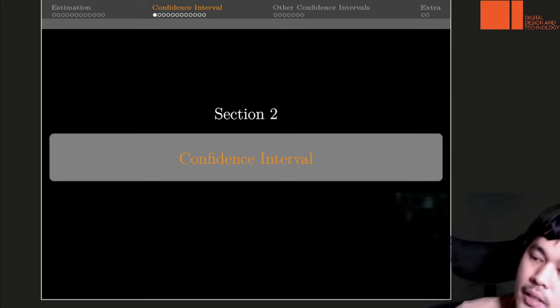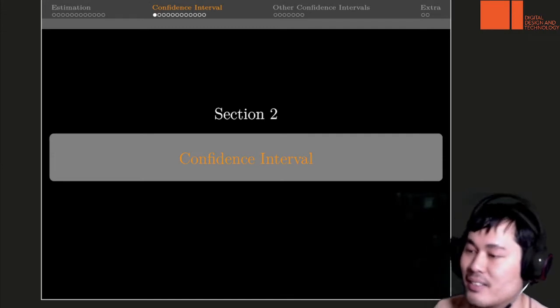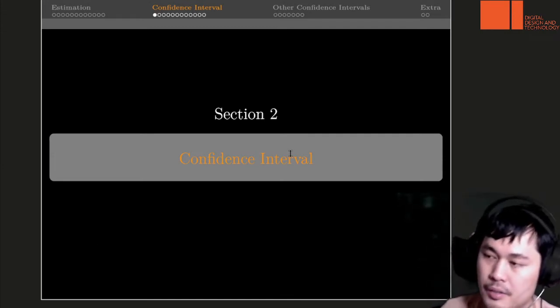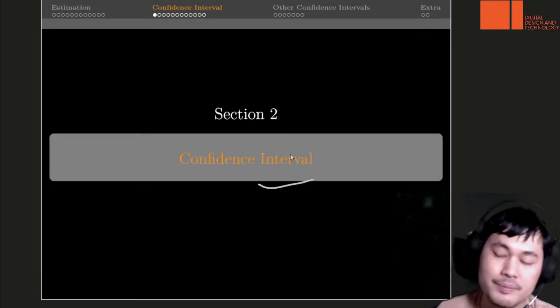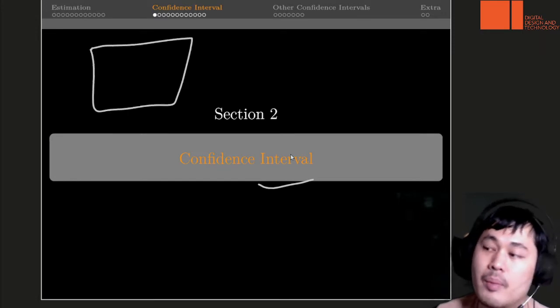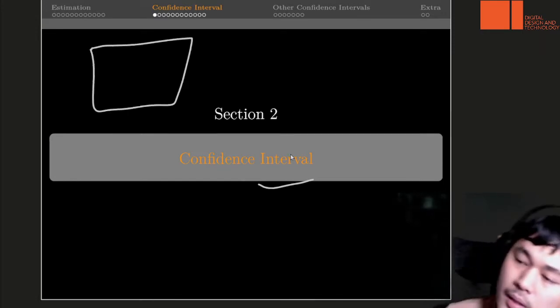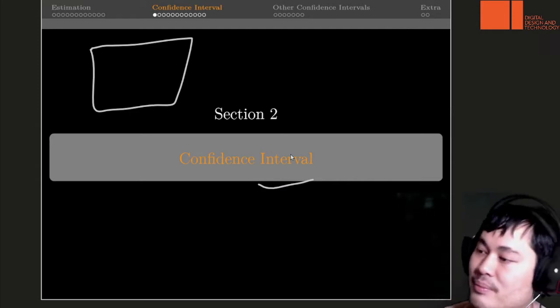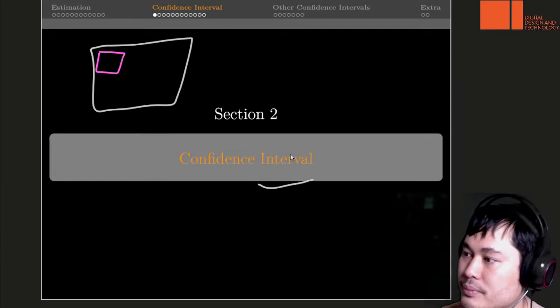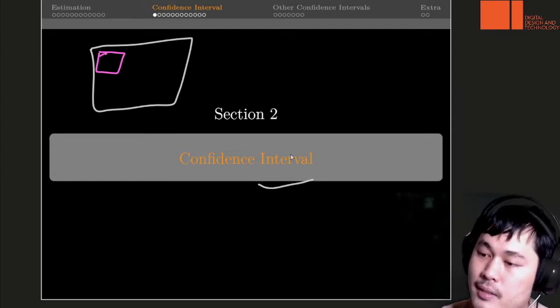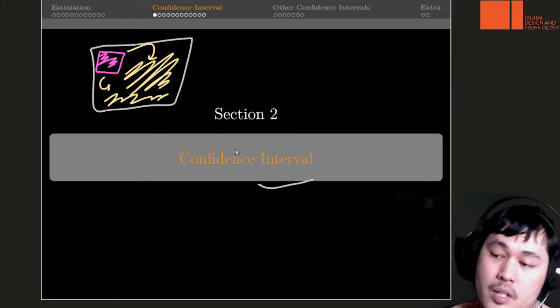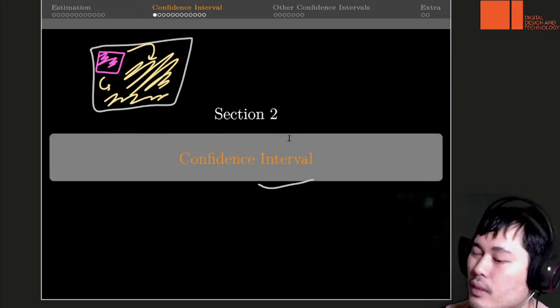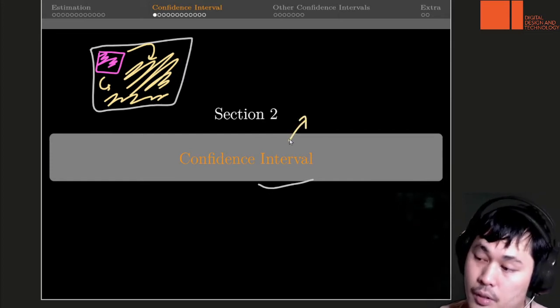In section 2, we're gonna do the real math and just study the confidence interval. Recall that in the previous part, we talked about the concept of interval. Given this big box of people, or of population, or of balls, we take some small samples. The goal is to use the information we get from that sample to make an estimate of what the actual contents of this whole big box is. And we could achieve that by using the interval.